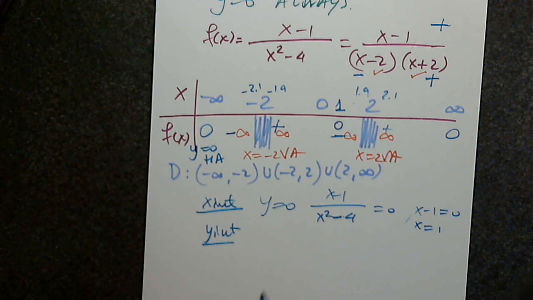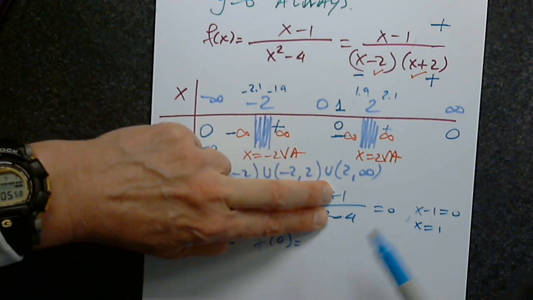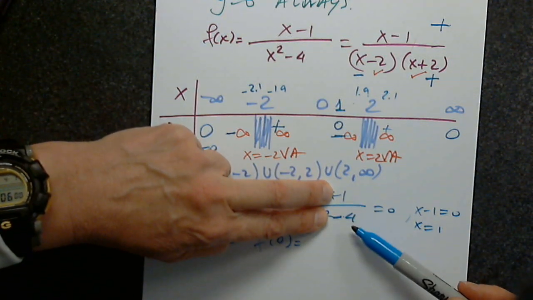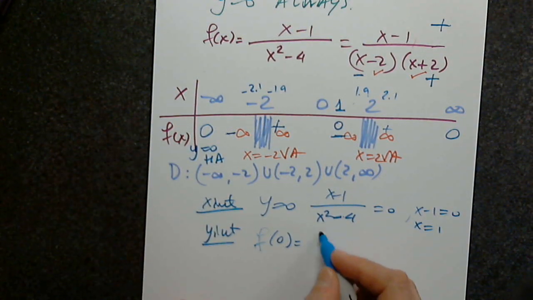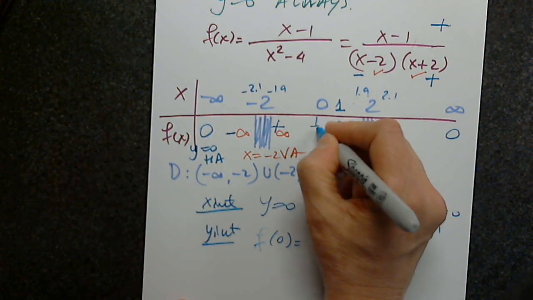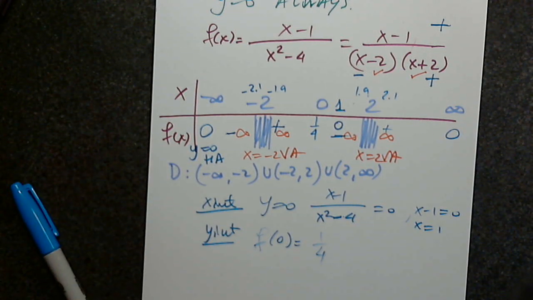What about the y-intercept? How do I get the y-intercept? Oh, very good. So we have to find f of 0. So this is 0, this is 0. The top is negative 1, the bottom is negative 4. Exactly, 1/4. Very good. So I write 1/4. It's all done. Now, can you determine extra points? Yes. Should you? Please no. Don't. There is really no need.